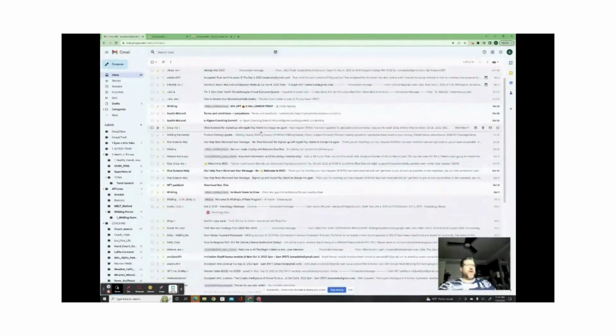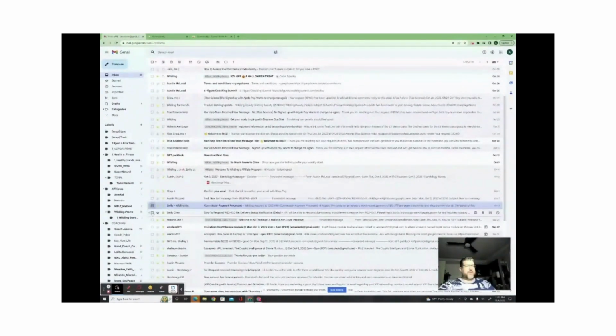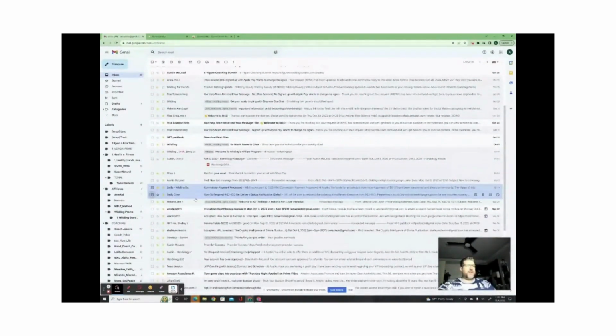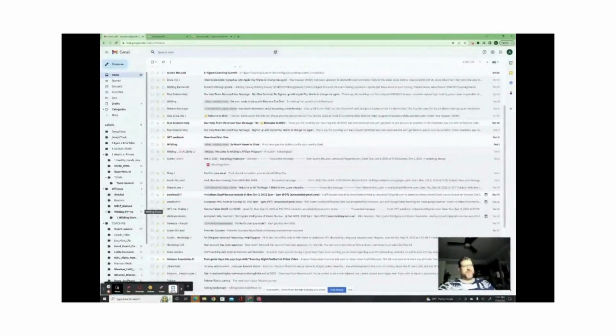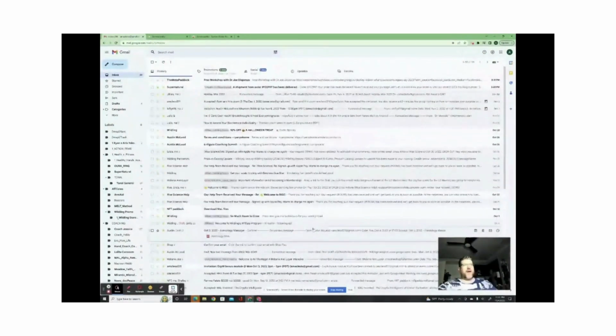Okay, what else? I saw I had some emails from Emily. Emily is a person that does the affiliate stuff with Wildling. So I have two folders. One is Wildling promotions, and one is Wildling. I'm trying to work on a new product, so I have that over there. It's a storage bag that I'm working on, so stay tuned for that. Let's see what else. I feel like I'm pretty good with that amount of stuff.